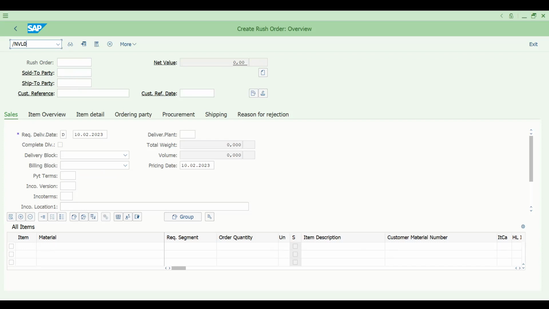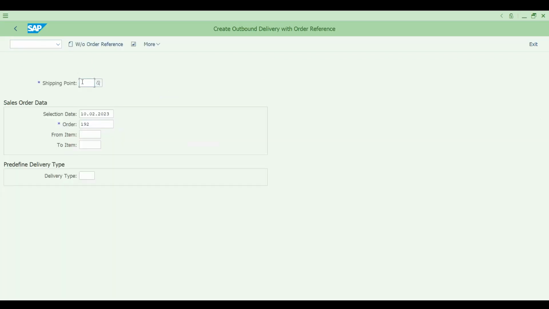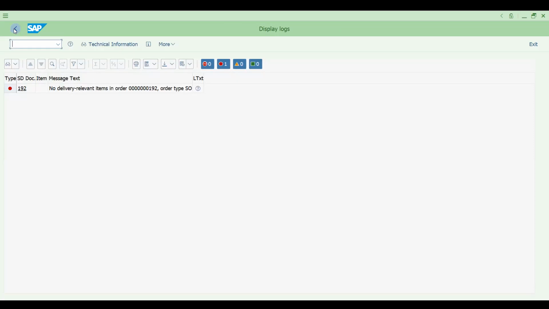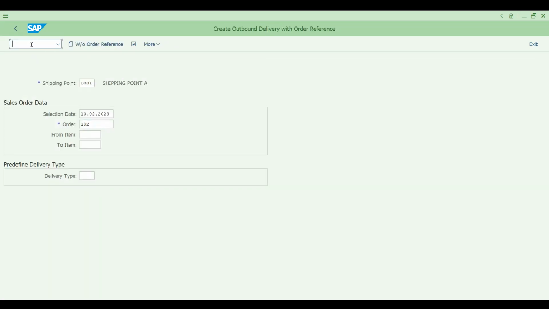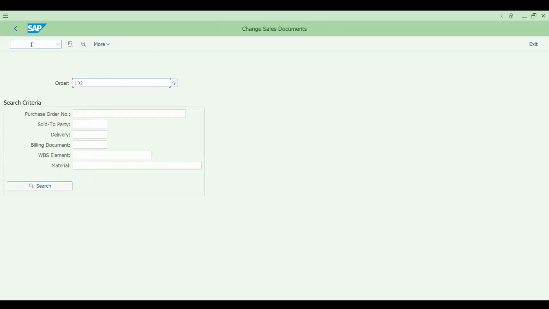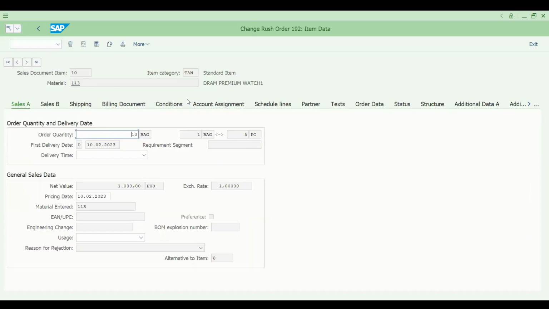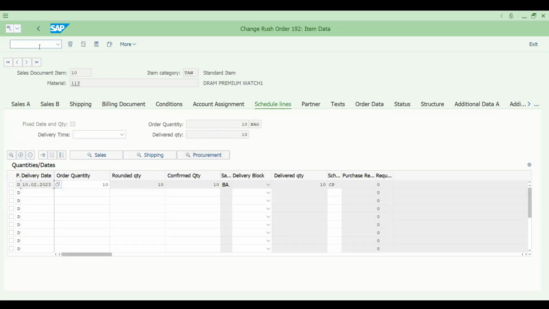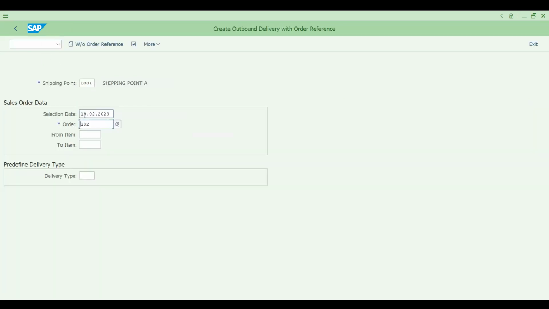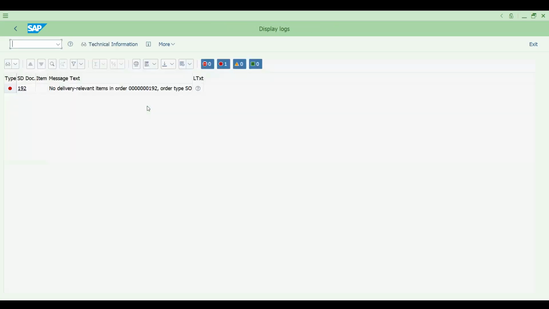Let's save the sales order. Now let's come to VL01N and check the delivery. Let me go to VA02 and look at the schedule lines. There are no delivery relevant items.